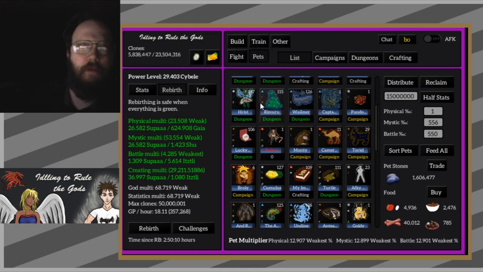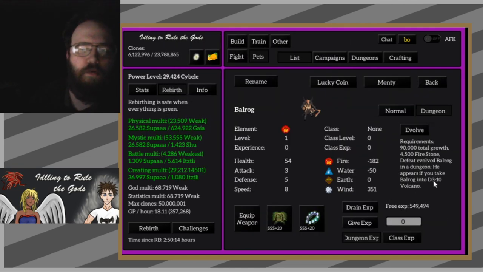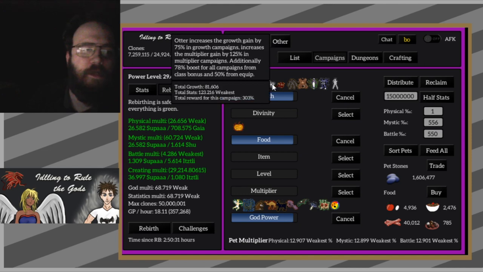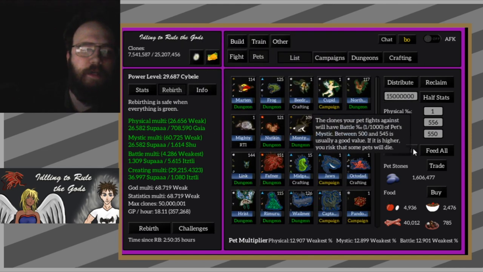Now, for the other evolutions, they're a little bit more complicated. You need to get them up to 90,000, but also I have to defeat an evolved Balrog. Okay, well, we have some time, because like I said, none of my pets are at 90,000 yet, except, of course, for Undyne.